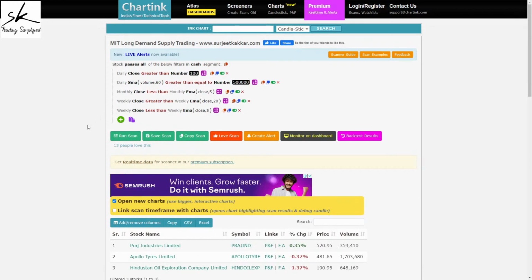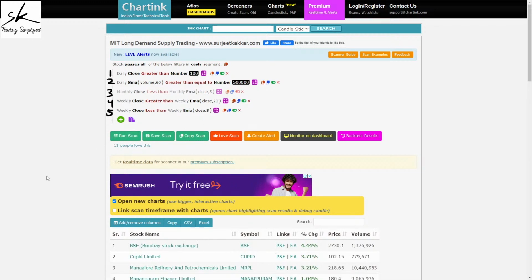Or even otherwise, if you want your list to always be a little bigger so that you can go through more symbols to identify your opportunities, then you can see that in this scanner, I have given 5 different conditions. You will disable the third one. You'll run the scan again, and I'll do exactly the same thing for the short scan.